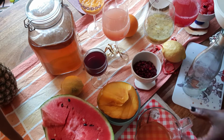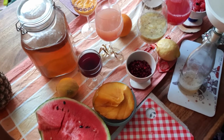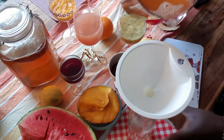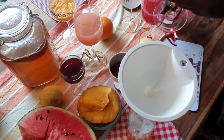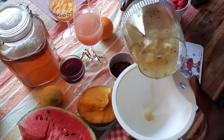Now I have to get more of this, filling with kombucha. So I put kombucha first. I hope you see in the camera, I see it directly how I pour it out. I want the kombucha, right. Part kombucha. Now this is the kiwi. This is the kiwi. I hope you can see the kiwi. This is the kiwi one.